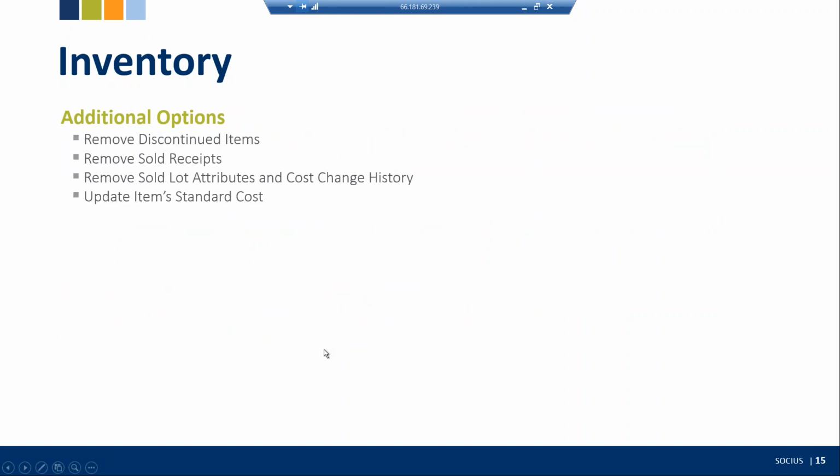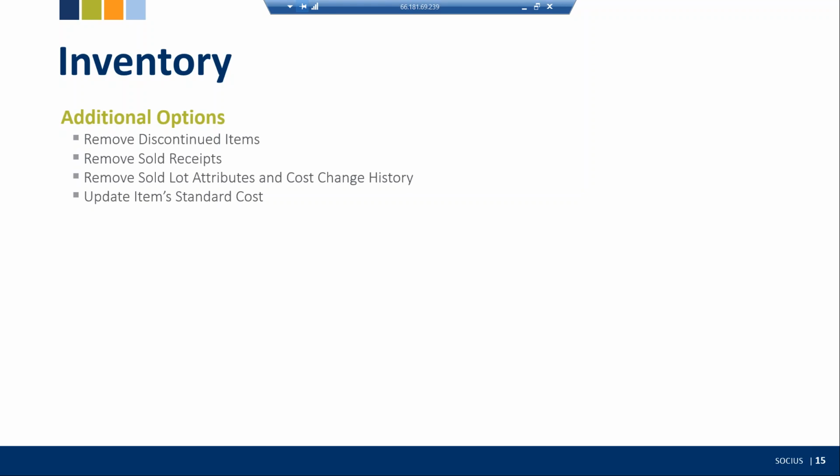There are some additional options, and I'll show you this window in just a moment. There are some additional options in regards to things that you can do. For instance, the system has the ability at the end of the year to have an option to remove discontinued items. You also have the ability to remove all your sold receipts. And therefore, items that you've received but you've also sold can be moved out.